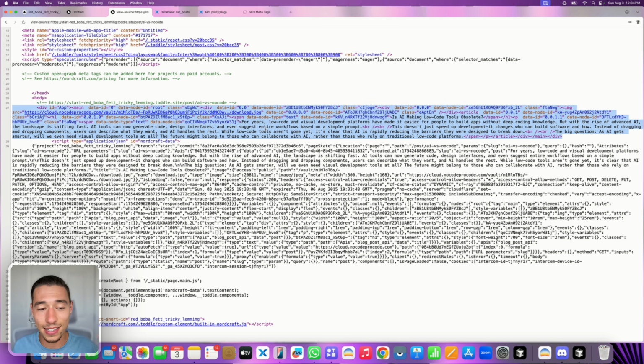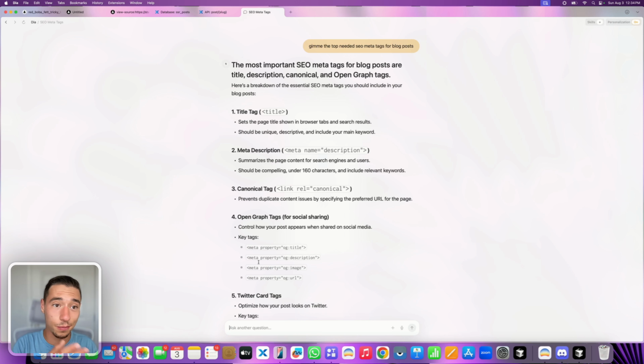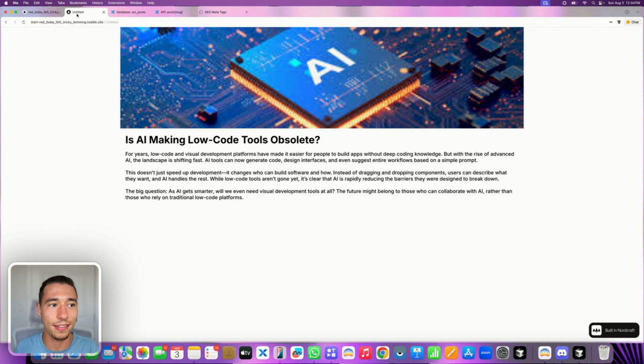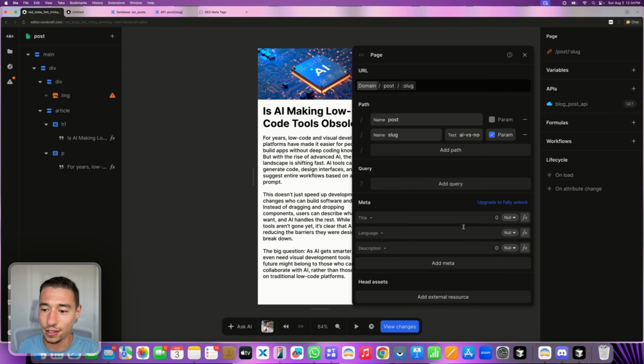Now, having this text on the page being dynamically rendered is as important as making sure that you have the correct meta tags. Now we need to set them up, and we can do them dynamically as well. So I did ask Dia what the most important tags were. Obviously it's the title of the page, so let's start with that and make it dynamic as well, because if I just open this page here, you will see it says untitled. So we need to make this title also dynamic.